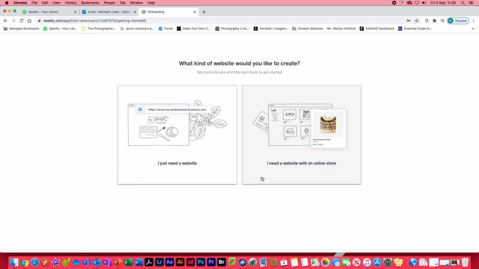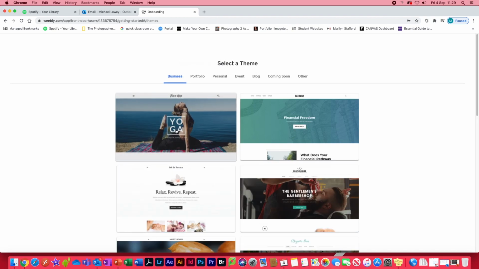Okay, on this next page it gives you two options for what we will be using the website for, and this can be changed later should you decide to make a career out of this, but for the moment I just need a website. So we click on website. This will open up a number of templates for you to choose from. Now these are templates, so they can be modified. You can change the images, you can change the wording that's on there. The basic structure, however, remains the same.